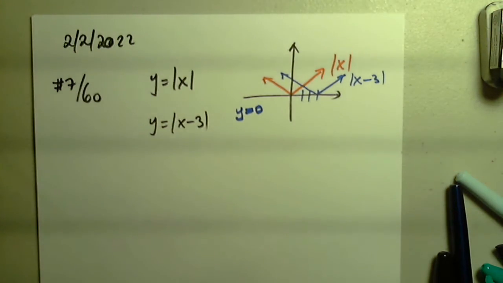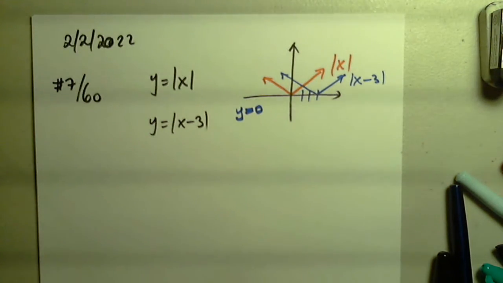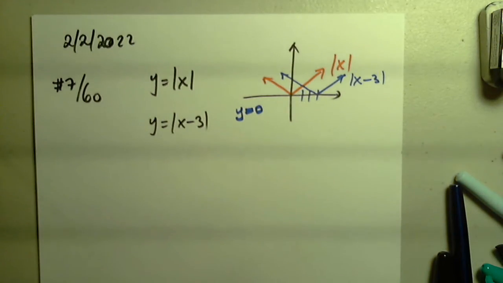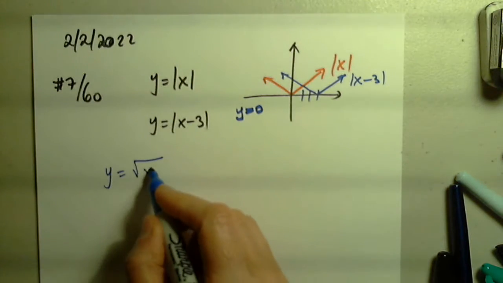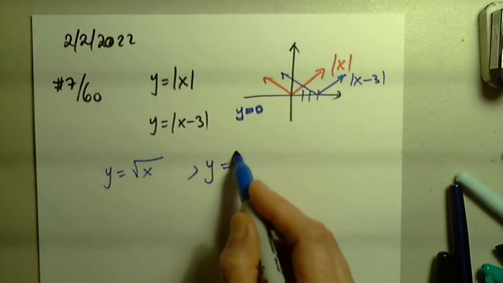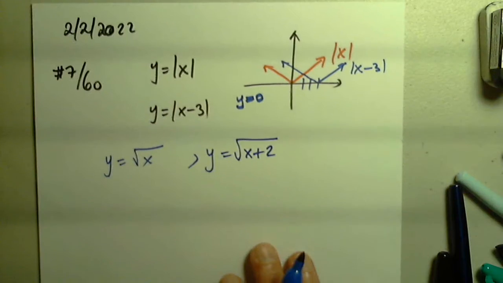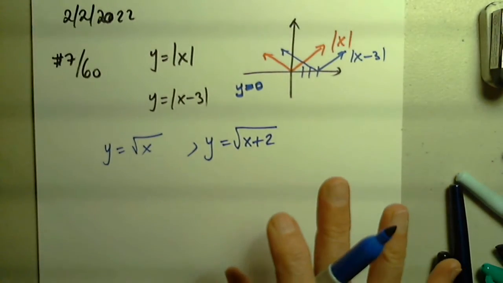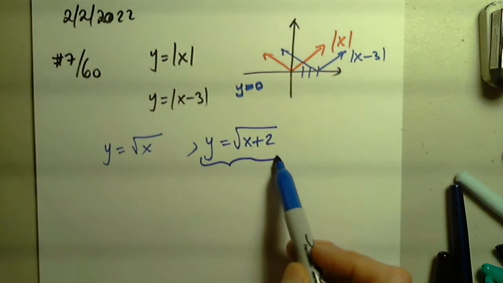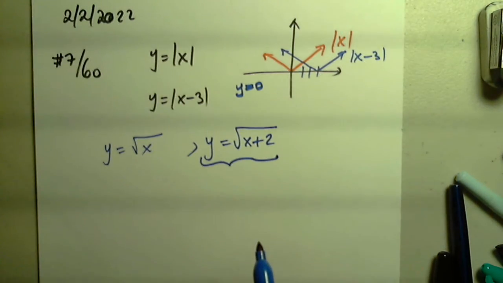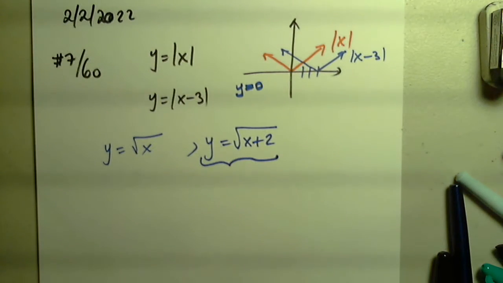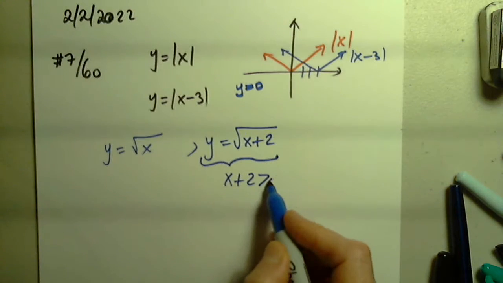Okay, and back to our notes, our text. So again, if we want to graph any of this, let's do that. I'm just going to make one up. So if we have y equals the square root of x, and we want y equals the square root of x plus 2, this is what I would do first. How do I find the domain of this function? What do I have to write? X plus 2 greater than or equal to 0. X plus 2 greater than or equal to 0.